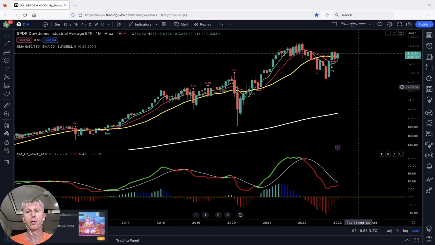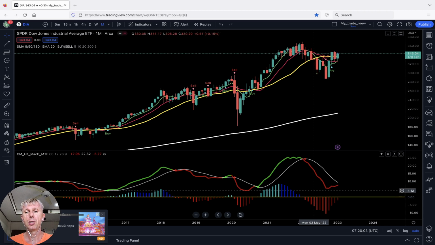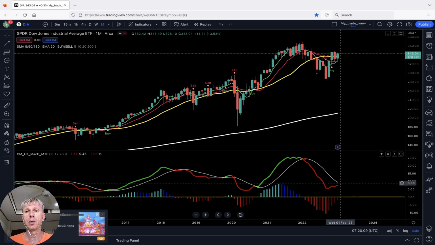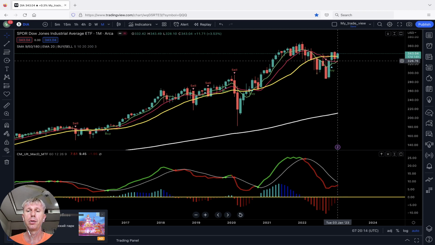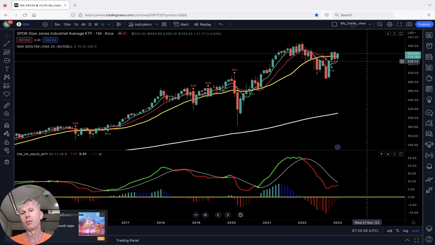Let's do a review for DIA. Monthly still bearish, right? MACD didn't confirm, but it's a strong change. We see MACD just strongly changed direction and is ready for a bullish crossover on monthly, and it closed. MA5 did a bullish crossover. Dow is the strongest index. It stopped at MA20. MA200 is still an uptrend. Generally, monthly, it's still a bullish trend for Dow Jones, and the bars are still above all moving averages.